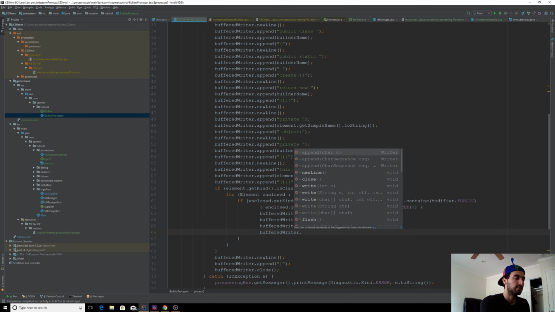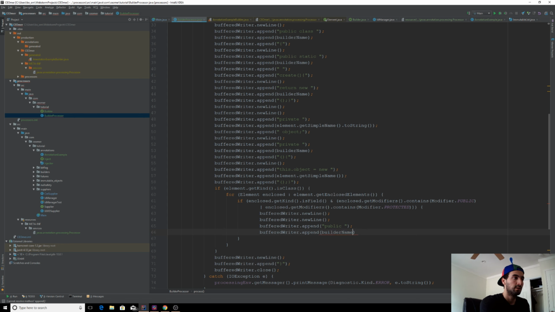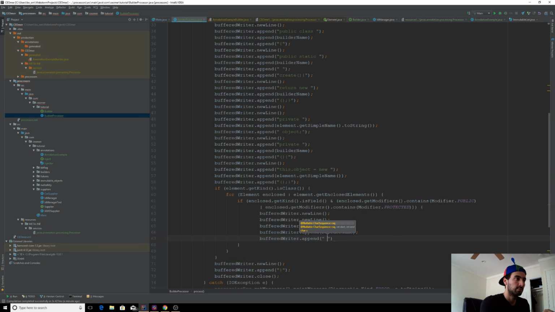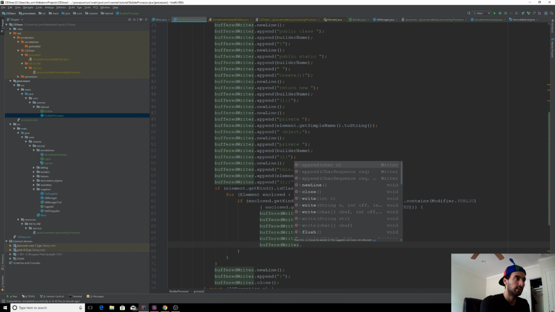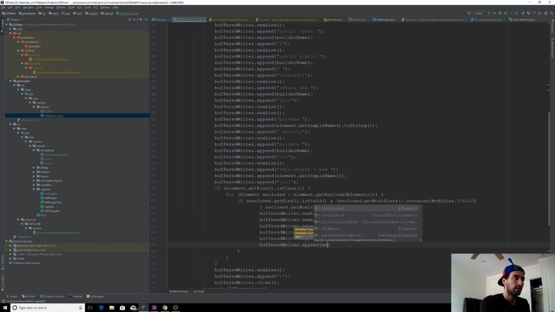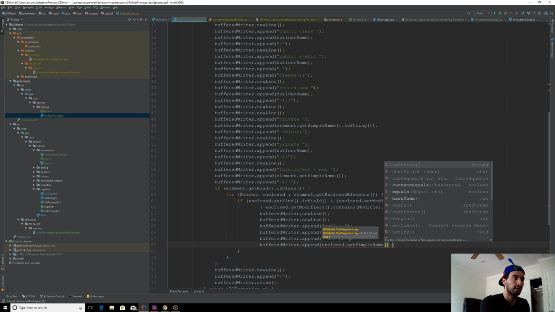Indeed, the return type needs to be the name of the builder. And call it set buffer writer and enclosed get simple name to string.